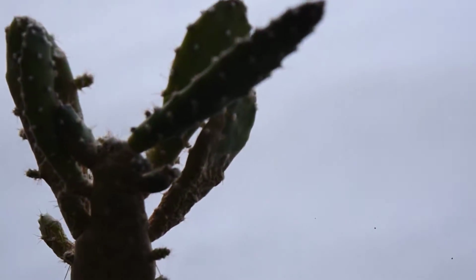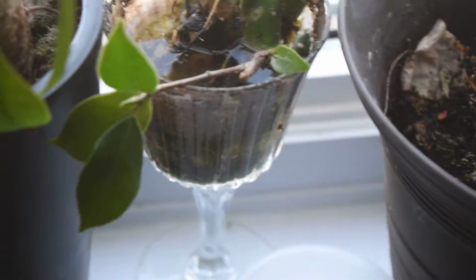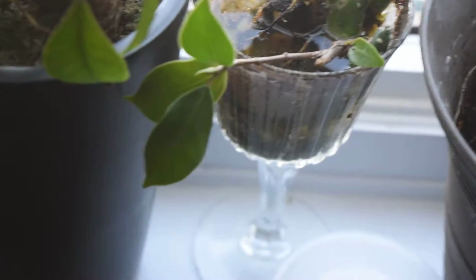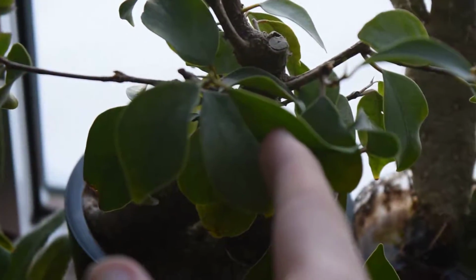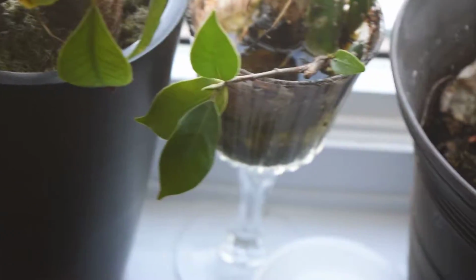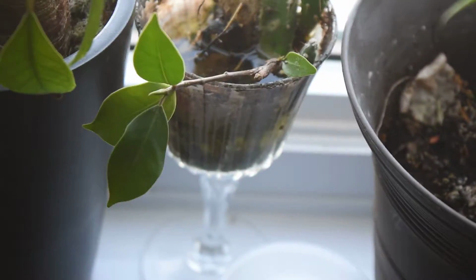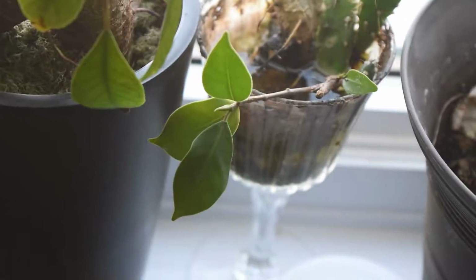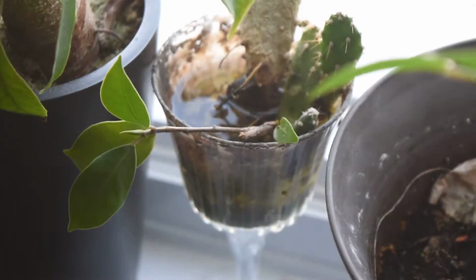This is my second hospital plant tank, I would say, because this is actually a branch of the bonsai right there that, you know, you have to trim the bonsai, but I figured that if I put the branch I chopped in the water, they could grow into bonsai as well, and it is working. And same for this branch of a cactus I will show you real soon.